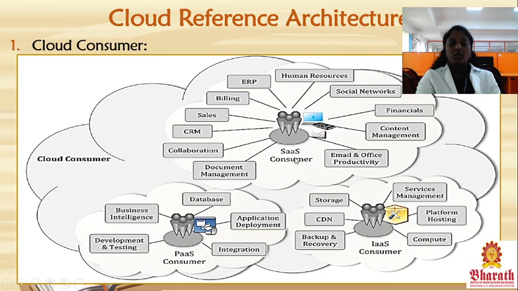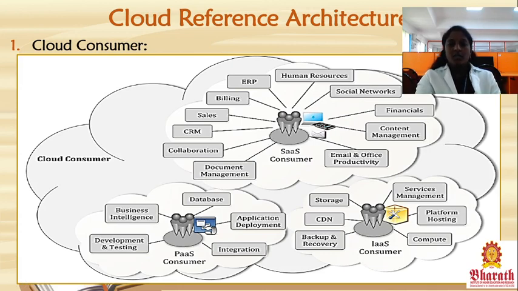So SaaS consumers are the ones who use just one software from the cloud, and the PaaS consumers are the ones who use all the software that is used for testing and deployment, or creating the data, creating the application itself. Whereas IaaS consumers are going to get the entire platform itself, which involves the computing resources also.